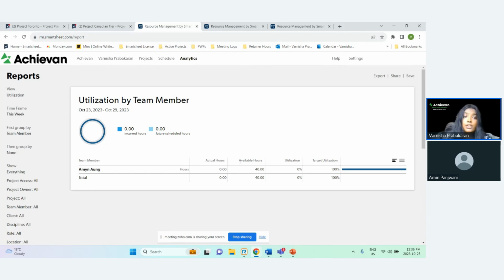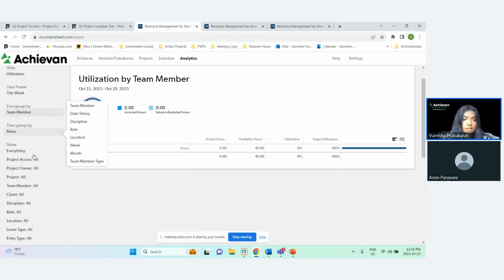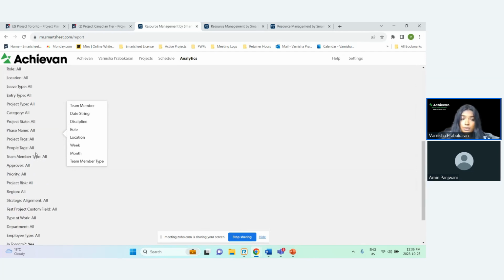On top of all this, you can even generate reporting based on specific views that you would like and specific time frames as well. And you can even group them by roles, disciplines, and so on, and even filter on top of that.